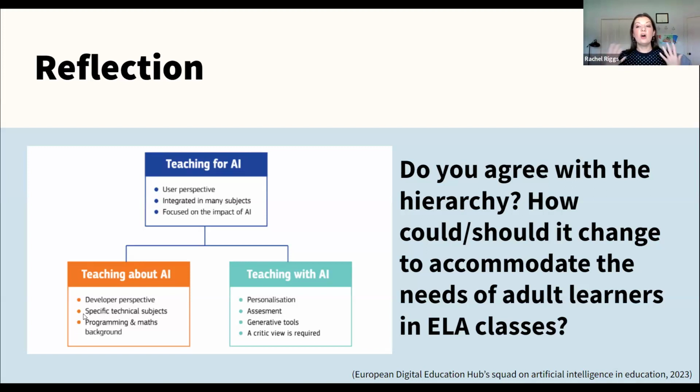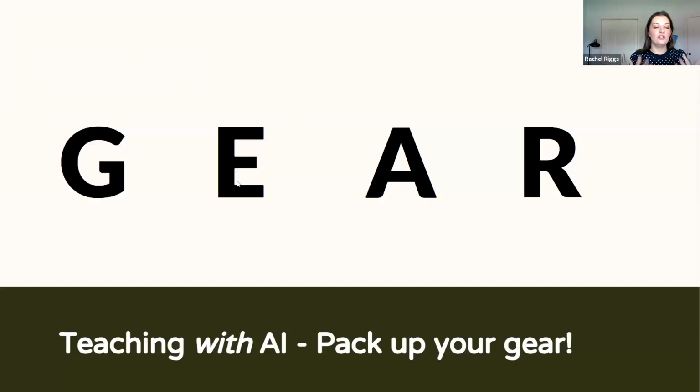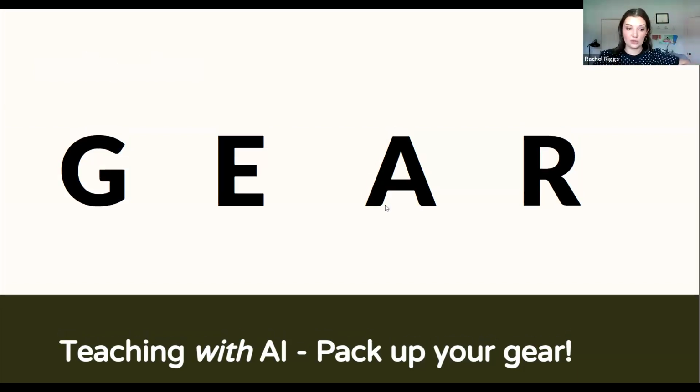So in other words, you may not always have an adult in your classroom who wants to learn how to develop or train AI systems. So we designed Camp GPT to start with teaching with AI and end with teaching for AI, and give you guys resources so that if you want to teach about AI, you know where to go. So teaching with AI, we start with what we call our camp rules, or packing up our gear to teach with AI.